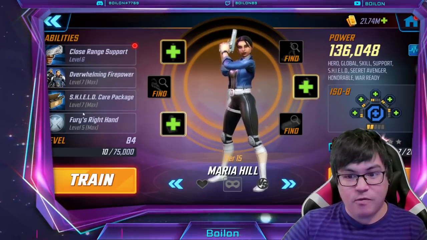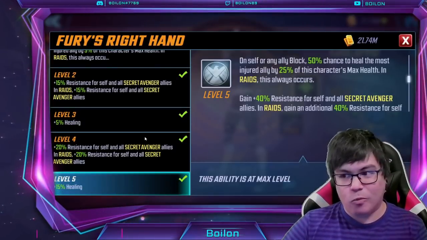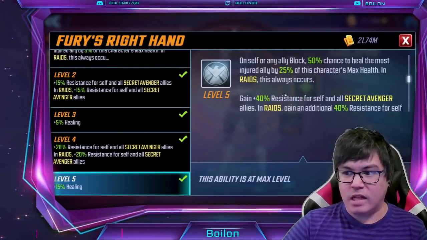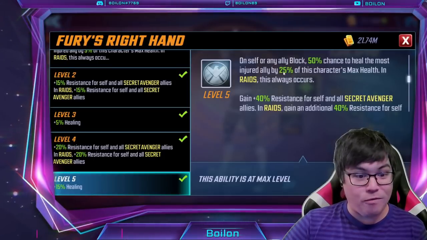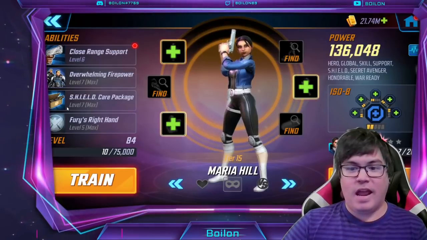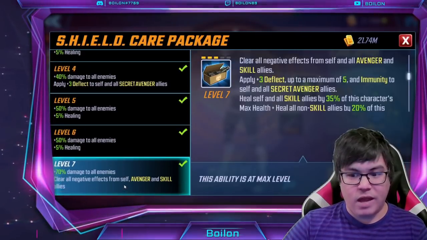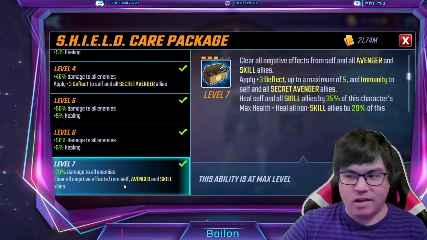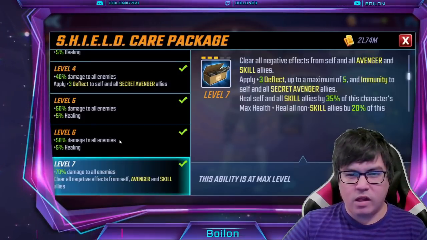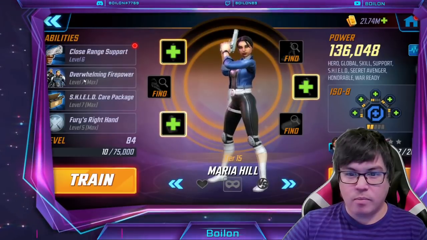Now I have 3 T4s. I think that the passive is really important when it comes to raids, because you get plus 15% healing when they block, and that actually goes up from 10% to 25%, which is quite frequent. And the ultimate, of course, cleanses all negative effects from Self, Avenger, and Skill allies. Very, very important. The damage is just an added bonus, but really this goes from, I think, cleansing only 2 negative stat effects to everything, so that's also really important.